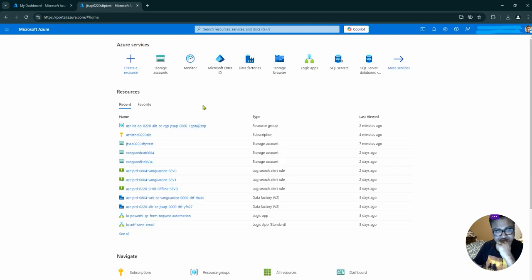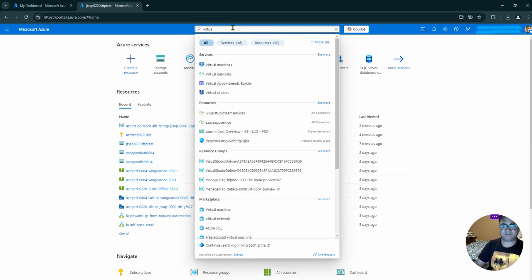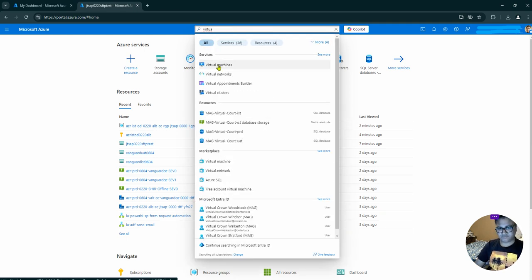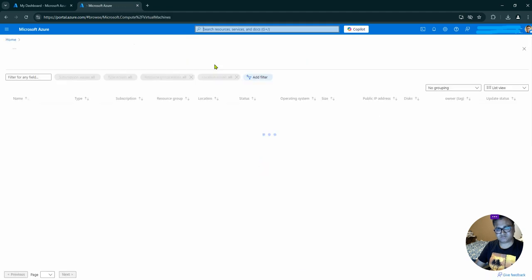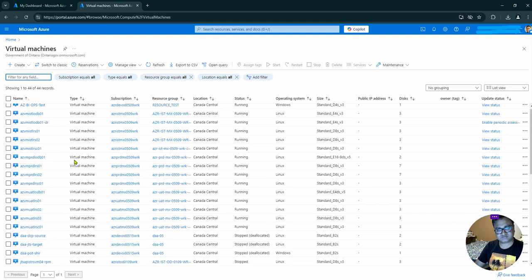Next, as I was mentioning, you can search for anything here. If I search for virtual machine, it gives me these options. These are the services. At the top it gives you the most relevant service, which is virtual machine, and under this it lists all your virtual machines.